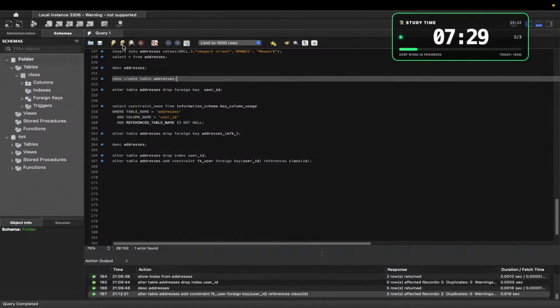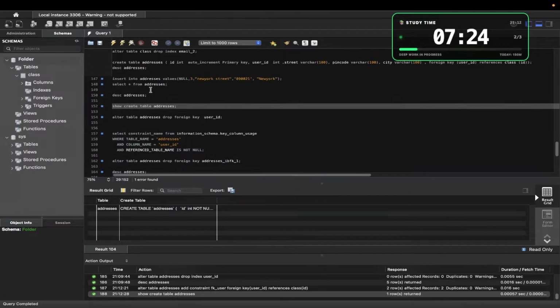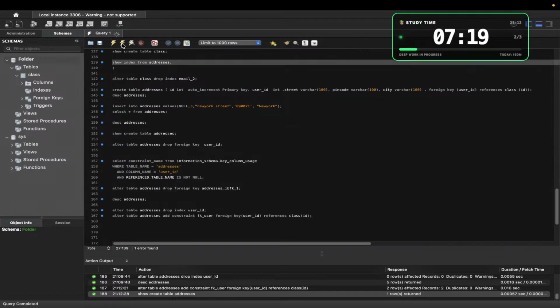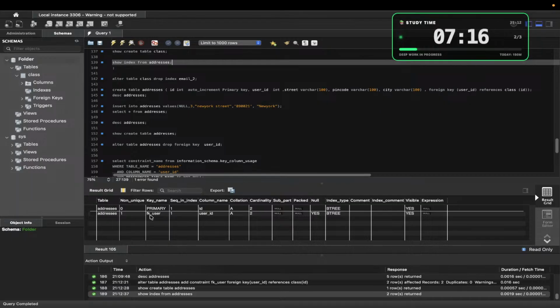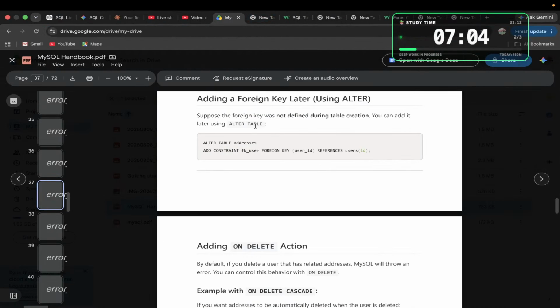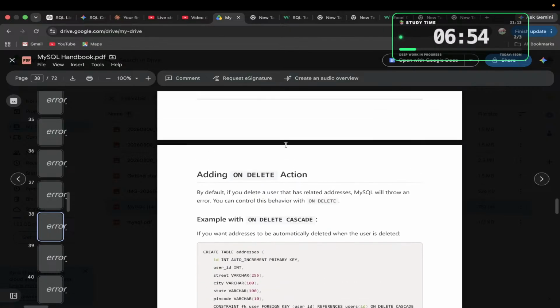Show. Yes, we got the key name exactly as we wanted. So this is how we have seen the foreign key concept, right? How to add it, how to remove it, and in order to view it, we will see that in the next topic. Okay?